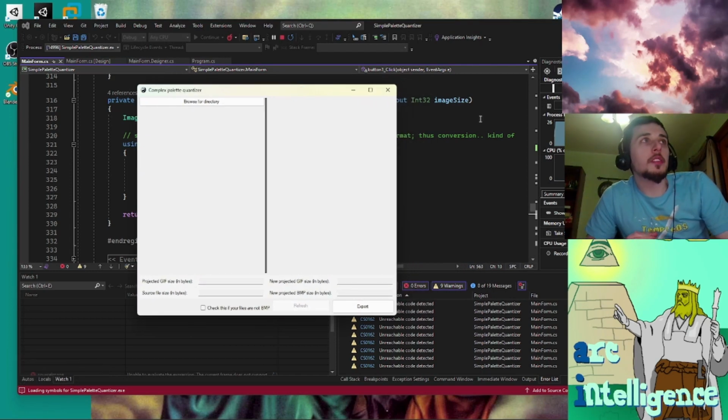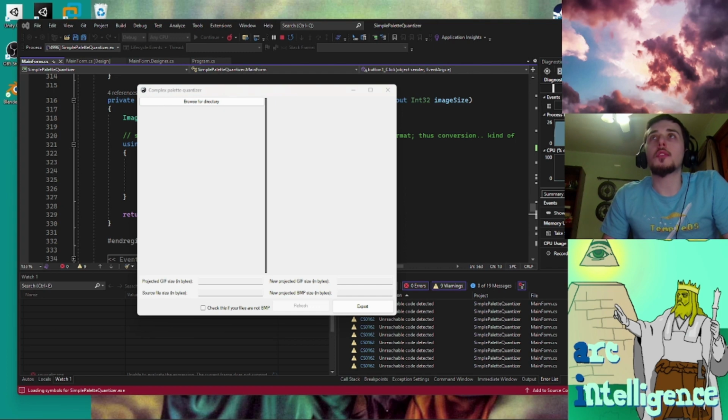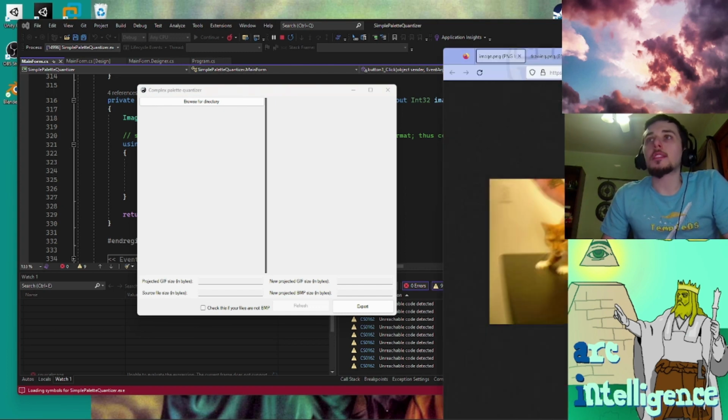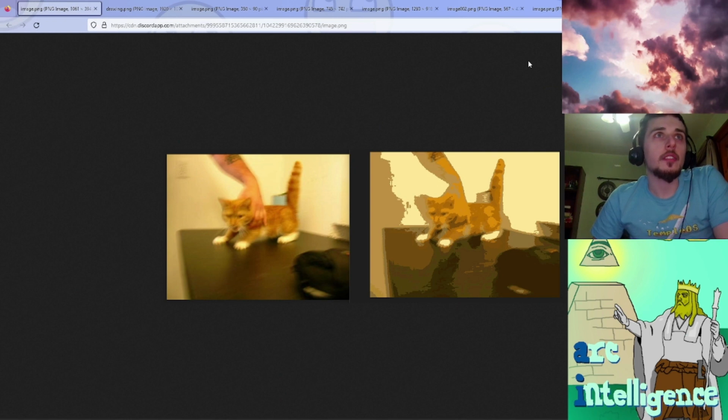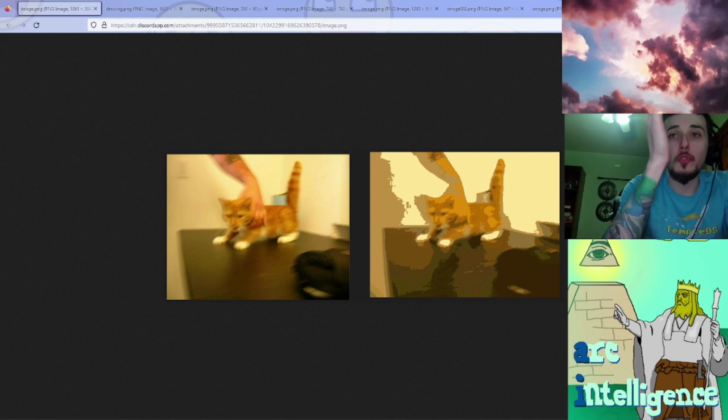So on the screen here, we can see what I've called the complex palette quantizer. It's not really that complex. All you need to know is that basically we have images that we want to convert. So here's a picture of a cat, and on the right is the display that TempleOS can read. TempleOS can only read up to 24 different colors because it's 16 bits for colors plus 8 for dithering, so it has a 24-bit color by default. There are some other drivers for different files, but for BMPs, this is what we're going to be working on today. We have to convert our existing pictures into 24-bit color.